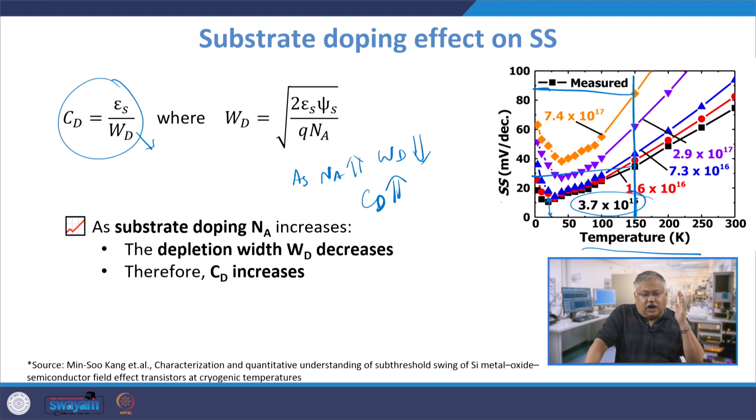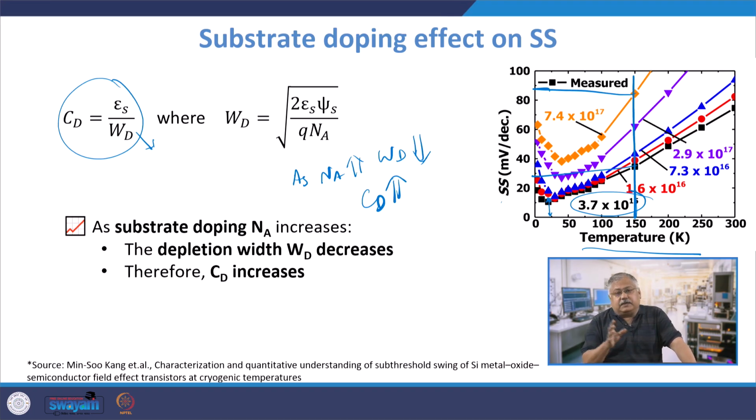So, if you start from absolute 0, as you increase the temperature, the subthreshold swing starts to decrease, reaches a bare minimum, sort of a minima, and then shoots up linearly as you increase the temperature, right. And this comes as sort of a boon in disguise to all of us who are working in cryo, that I can therefore operate at a lower temperature and still get a relatively low subthreshold swing.